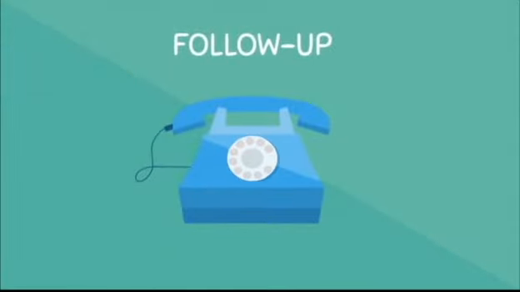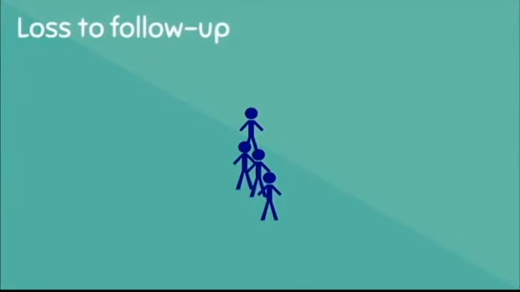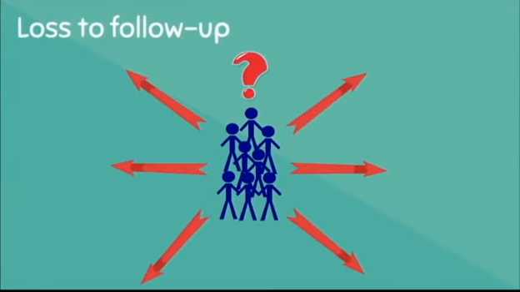The second aspect we consider is the follow-up. So, was the follow-up duration sufficient? That is, could the event of interest have reasonably occurred during the follow-up period? And was the follow-up complete? If a large number of patients are lost to follow-up, the validity of the study is put into question. We don't know the outcomes of these individuals, and they may be different from those who remained in the study. They may be doing really well or really poorly. We need to minimize loss to follow-up.